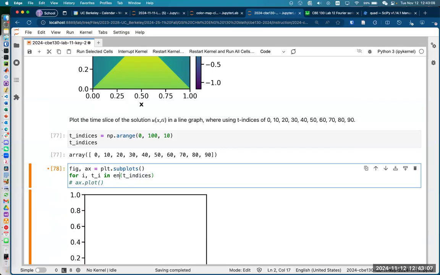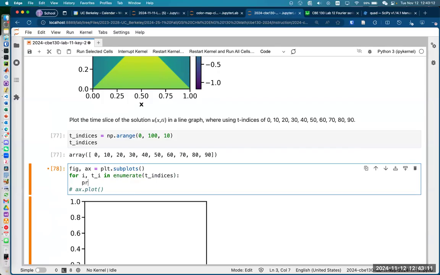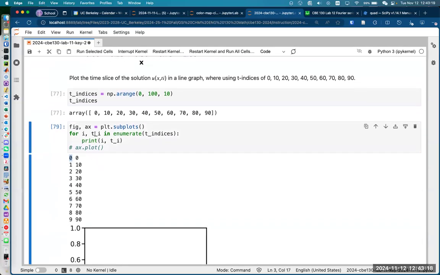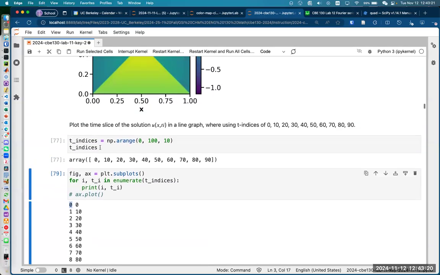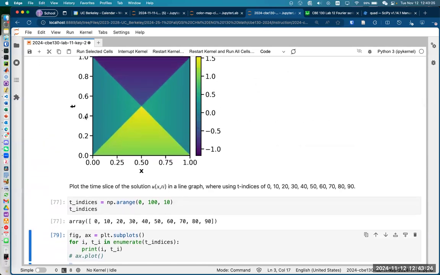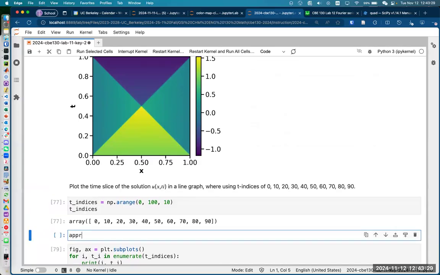I'll enumerate this. And you can see if I print i and t of i, i is the current iteration counter, and t of i is the time index. What I want to plot, because I want to take a time slice, is the approximate solution.